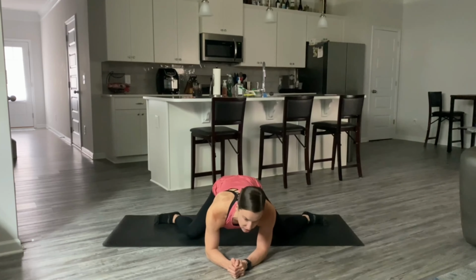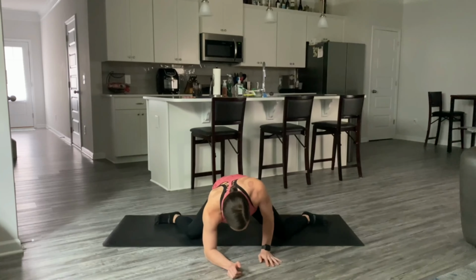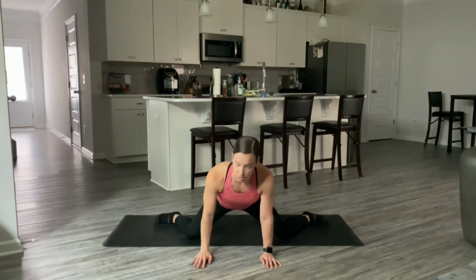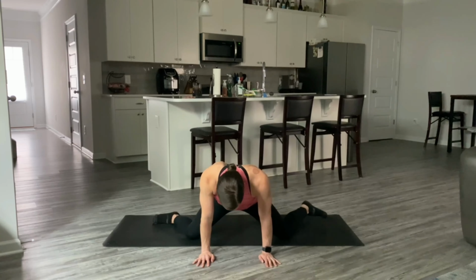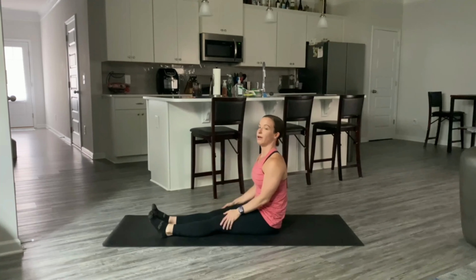Challenge yourself. Breathe. This really, really sucks. I am saying all of the 4-letter words in my head right now. Just rocking, find the edge, breathe. It's gonna get better. You can really tell if this movement is getting better by how deep you can go over time. So, and then we'll just have some fun. We're gonna add in some leg lifts while we're in this position because, you know, hips. Lift, 1, 2, and then 1, 2, one more, 1 and 2. All right. We made it to the floor, guys.